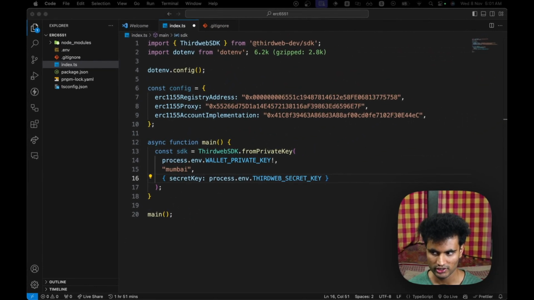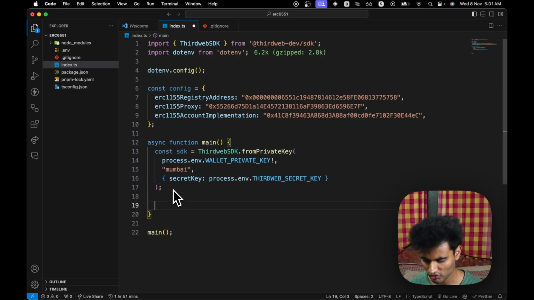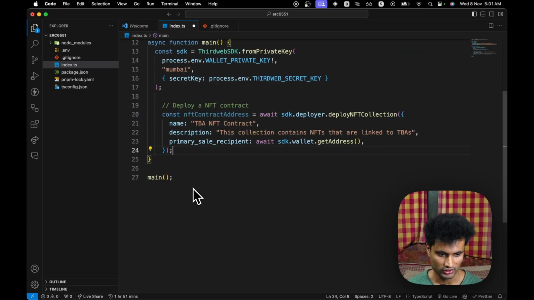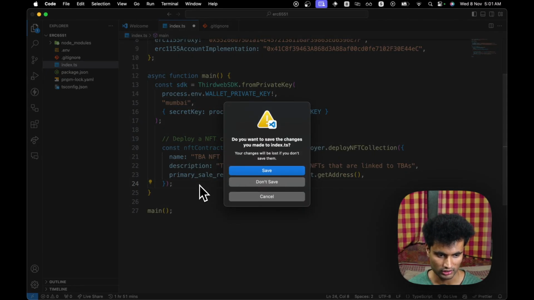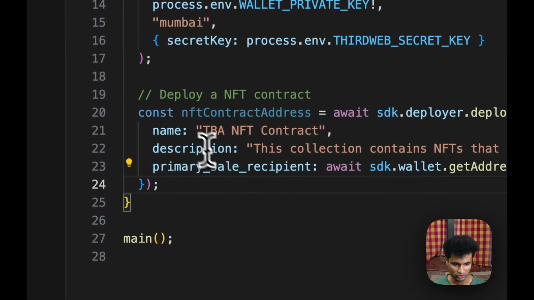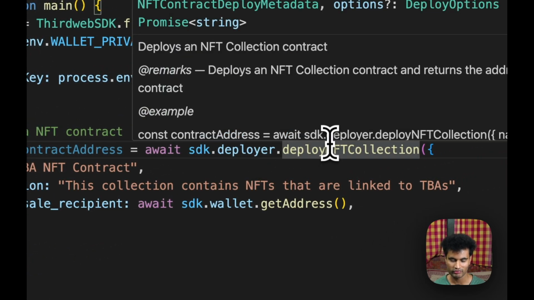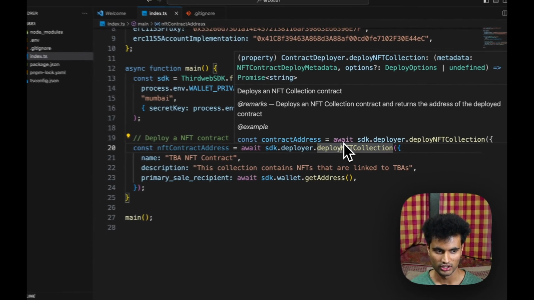Now we need to deploy an NFT contract for testing. We are also going to link this NFT contract to our token bound account. So this is how we can deploy. We can just do sdk.deployer.deployNFTCollection. ThirdWeb already has a set of contracts which you can use.